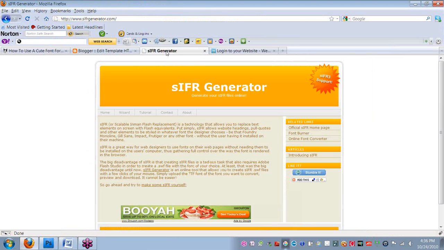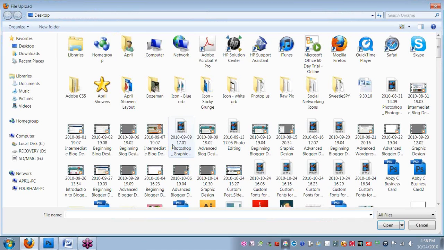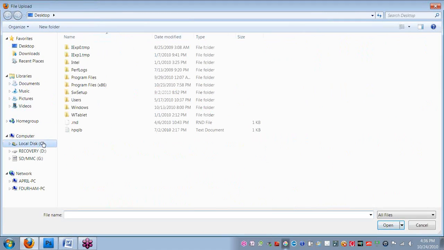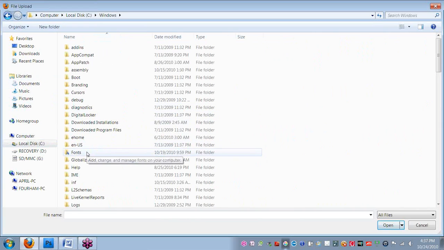So we'll go to ciphergenerator.com/wizard and click Browse. Now, ordinarily, if you have Windows 7 or below, I believe you can just click on Local Disk C, then click on Windows, then click on the Fonts folder.